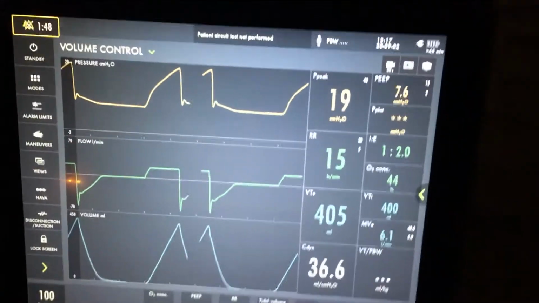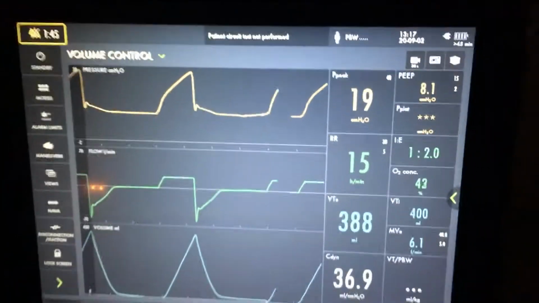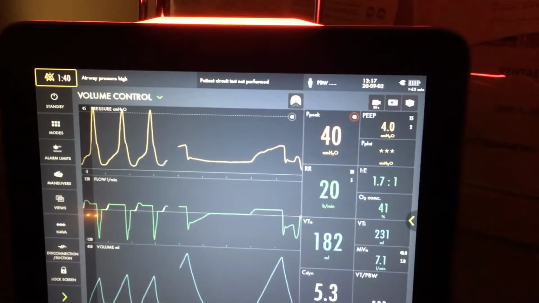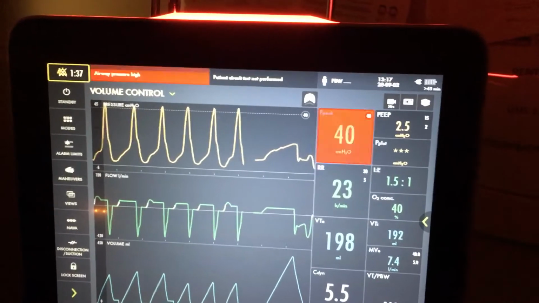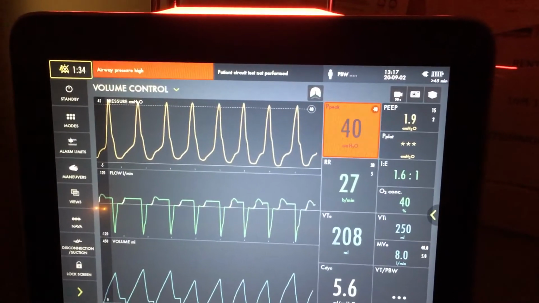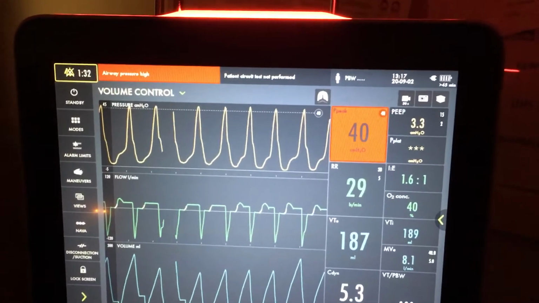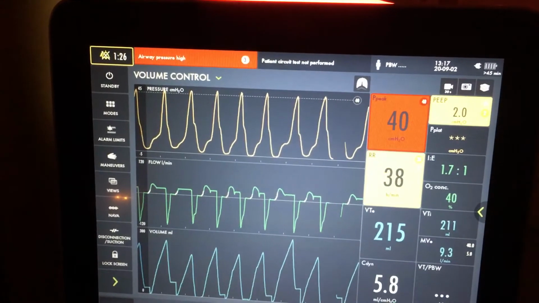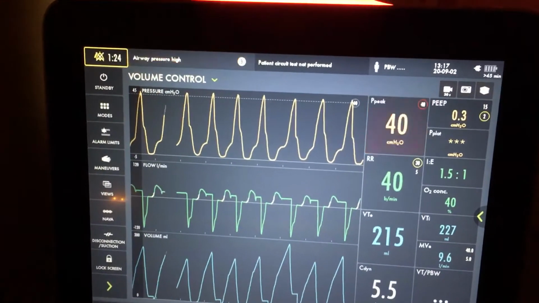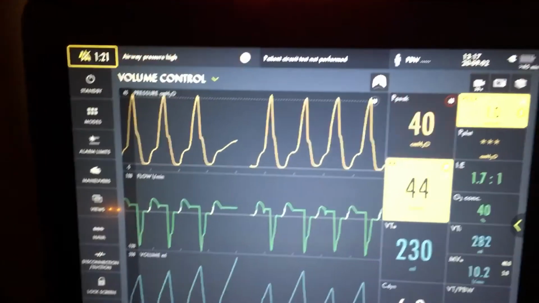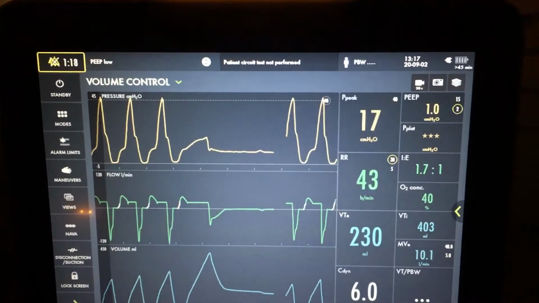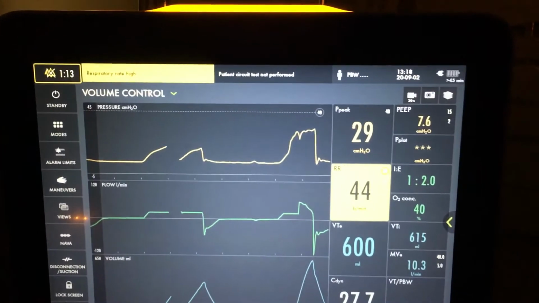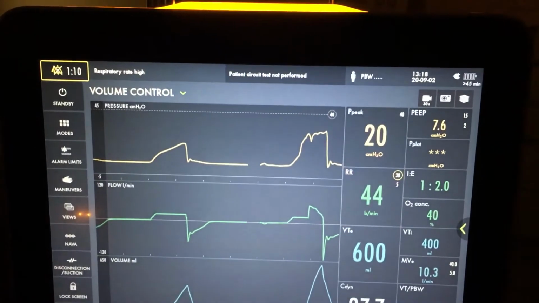So speaking of alarms, I'm just going to give you an idea of first what it looks like at the vent alarms. We're on silent, so you're not going to hear anything, but this is your peak airway pressure alarm. As you can see, the peak airway pressure number starts blinking. A red light lights up on top of the ventilator, and it says airway pressure high there on the alarm notification bar. If we normalize a little bit, we're just going to have a high respiratory rate, which is going to blink yellow rather than red because it's a less severe alarm.